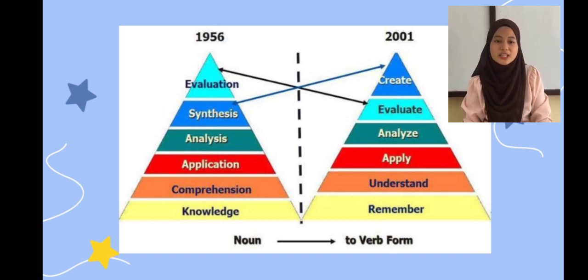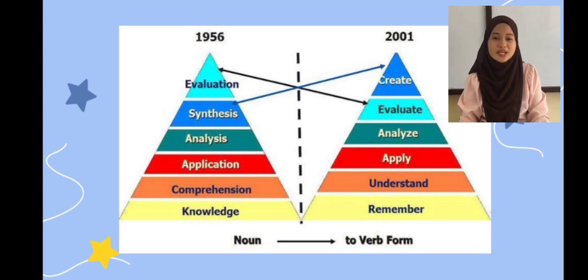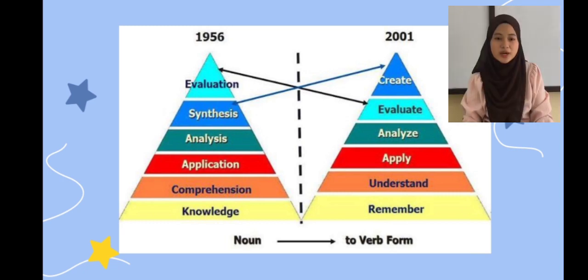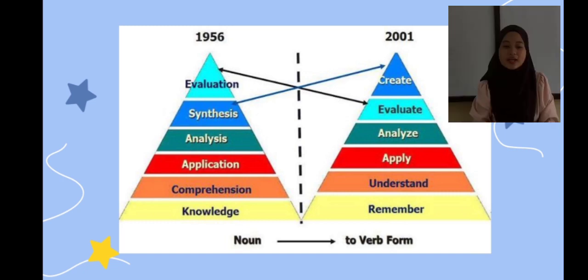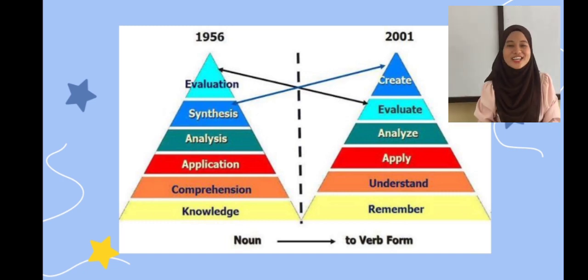As you can see, in the 1956 Bloom's taxonomy, the highest level of taxonomy was the evaluation and the second one is the synthesis. In the revised version, evaluation became the second highest level and synthesis was replaced by create. The new learning stages are remember, understand, apply, analyze, evaluate, and create. So their goal was to provide teachers with a common vocabulary to discuss curricular and evaluation problems with greater precision.